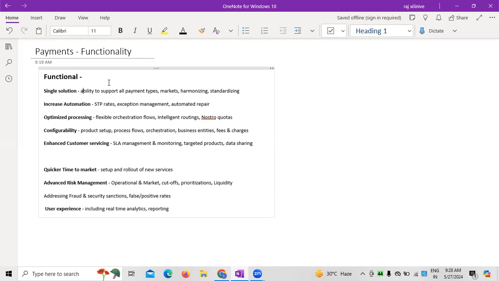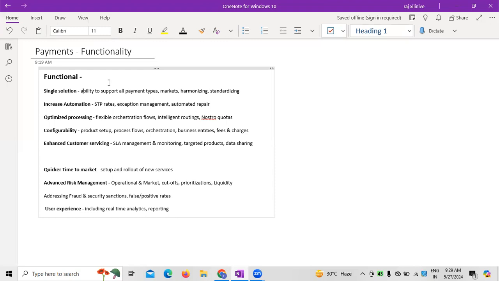Next, when it comes to fees and charges, these may vary, because as you know, whenever we are working on the payments part, the fees and charges may vary depending on the rules and regulations, as well as the payment and fee structure, brokerage, and commissions, right? So all these things come under the configurability part.